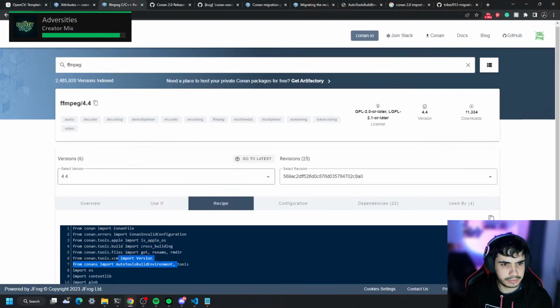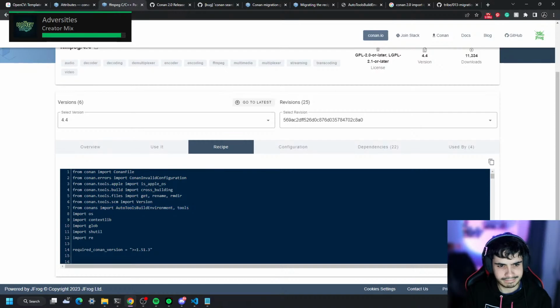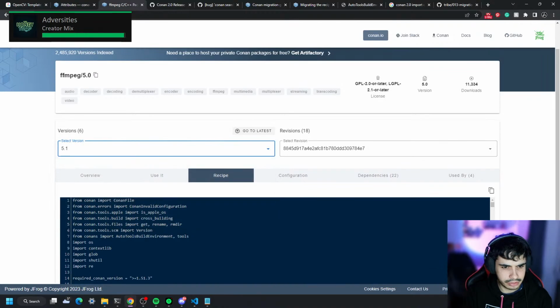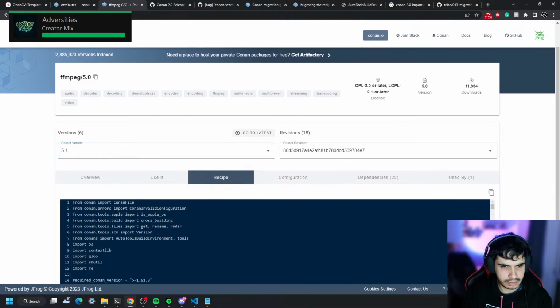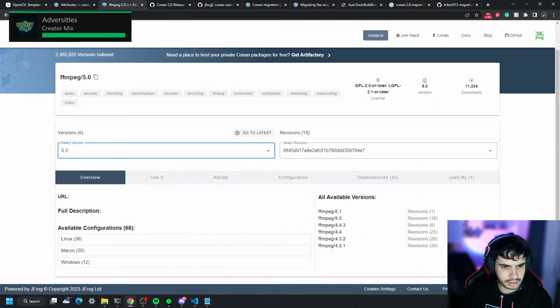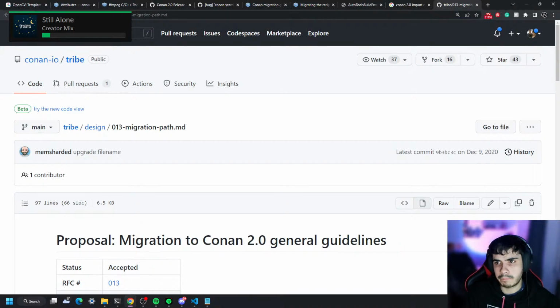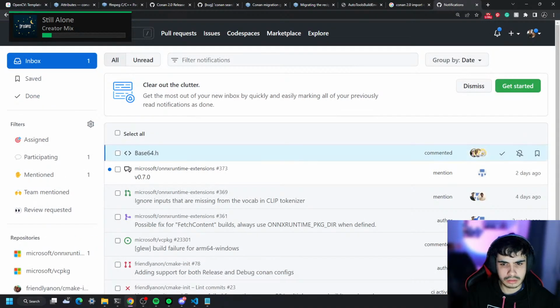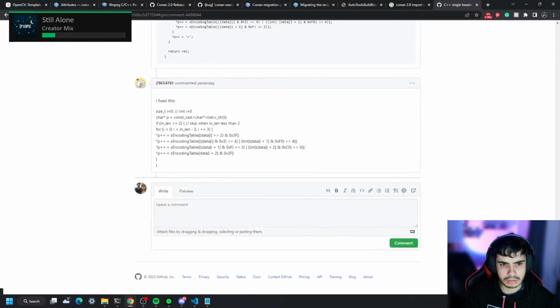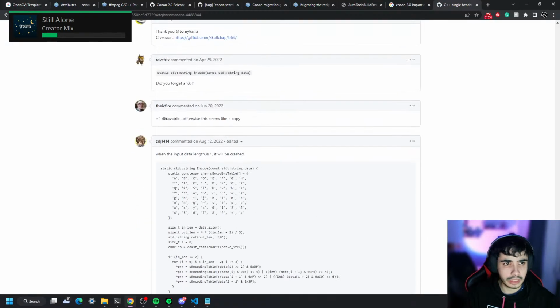This is frustrating, and all because of this line here. All because of that line. The newer versions have a better Conan support. Oh, they still include the auto tools here. Oh, now I know what's going on. Okay, this is something else I don't care about.